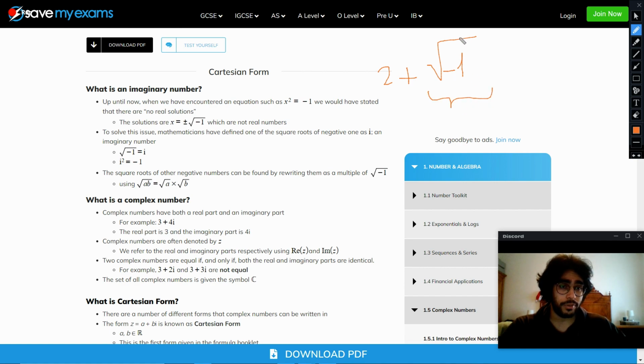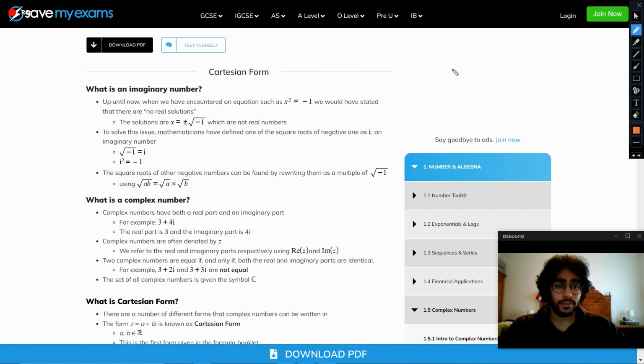Okay. Why do we call it imaginary? Because as you know from the real numbers, until now we were always dealing with numbers under the root which are bigger than 0, either 0 or something bigger than 0. So 2, 3, 1, 2.1, anything that's positive. We never dealt with numbers which are negative under the root. And that's how we define an imaginary number. Okay. So the imaginary number, we define this to be i.